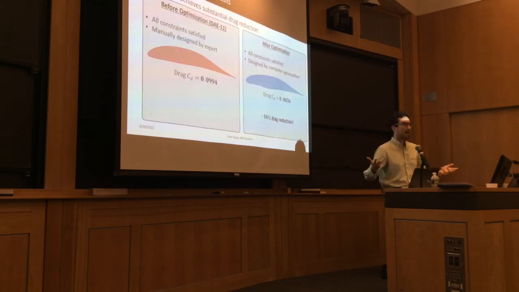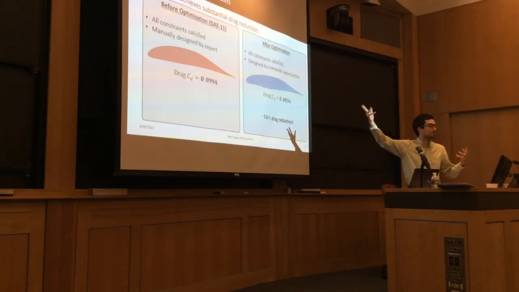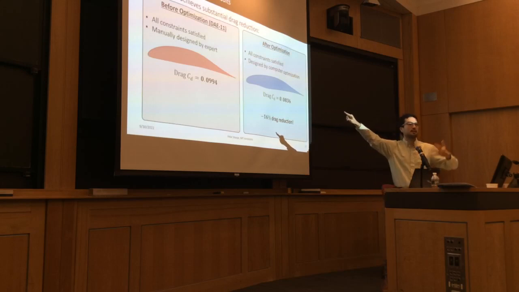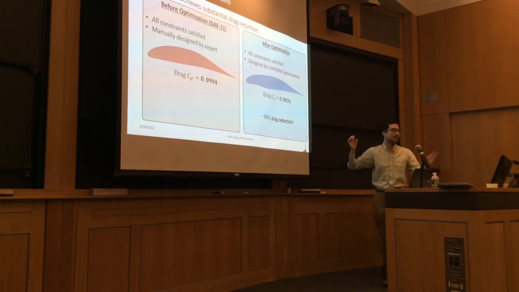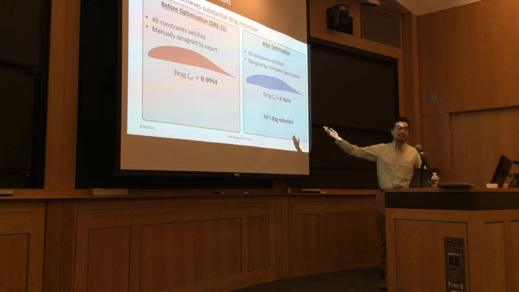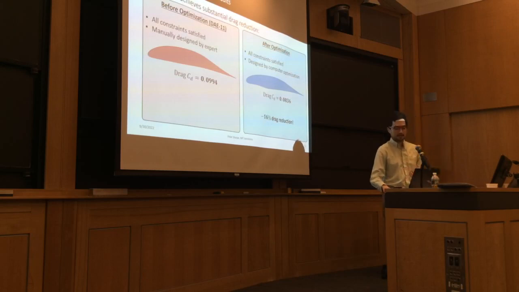So how did we do? So the takeaway is that optimization achieves a substantial drag reduction. That's pretty cool. On the left here, we've got the manually sculpted airfoil designed by an expert by hand. On the right, we've got the computer-designed airfoil, the optimized airfoil here. And if we look at the drag coefficient here at that target lift coefficient, we see that we got basically a 16% drag reduction. So that's huge. That means that we really got a benefit and that we can get some range back.